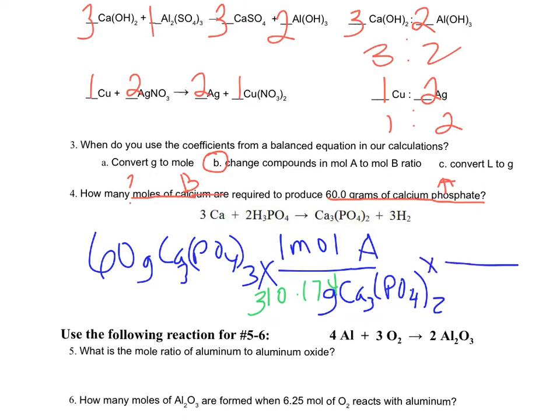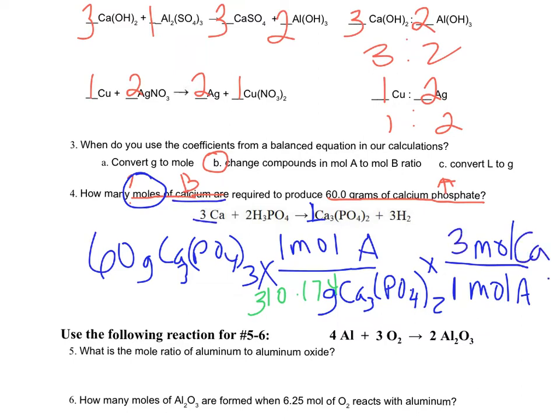Next step, to convert to moles, since you're asked to solve for moles, this will be the last step you have to do. So you've got moles of substance A being the calcium phosphate. So in front of calcium phosphate, there's understood that there's a 1 there. So that's the 1 that goes there. And moles to substance B, which is your calcium. So in front of calcium was a 3. So that would go there.